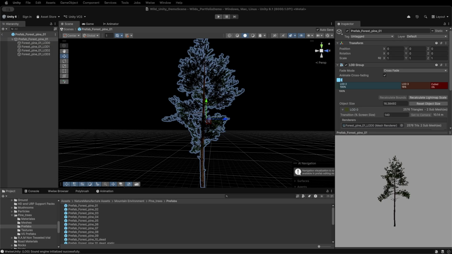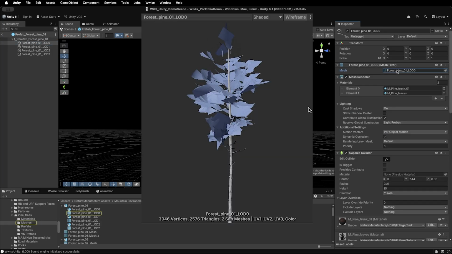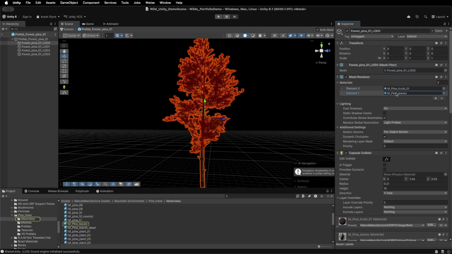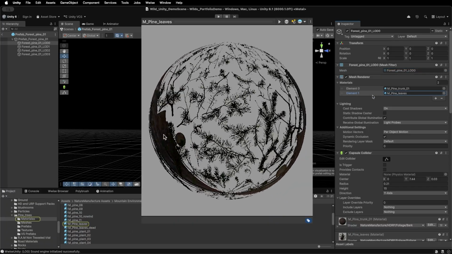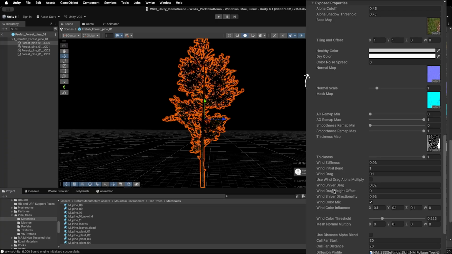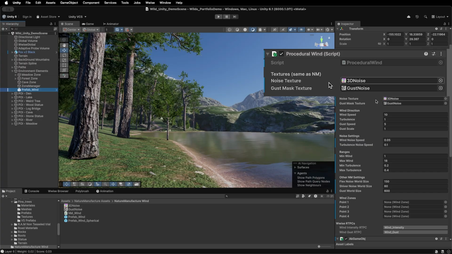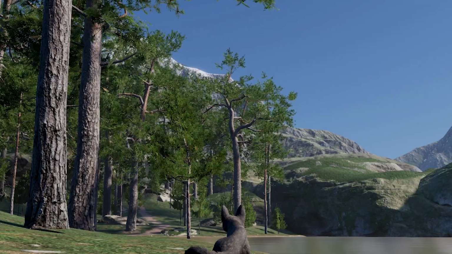Volume and many other parameters on these two sources are controlled by the wind gust and wind intensity RTPCs. Quick digression from audio now. Very basically, each tree prefab consists of a mesh, the object's geometry, one or more materials such as bark or leaves, and a texture set, typically including an albedo map for color, a normal map, surface detail, and a mask map containing packed data such as ambient occlusion and smoothness values. We can then sort of animate the texture set using these noise and mask textures to simulate swaying in the wind.